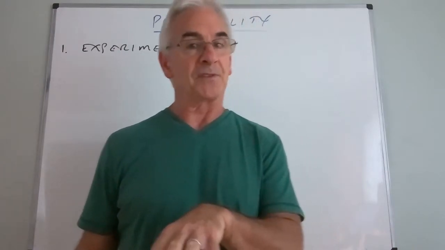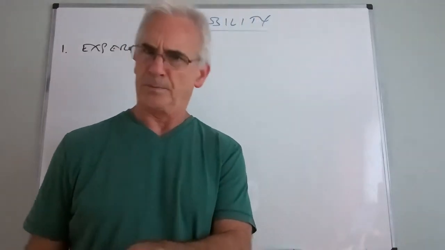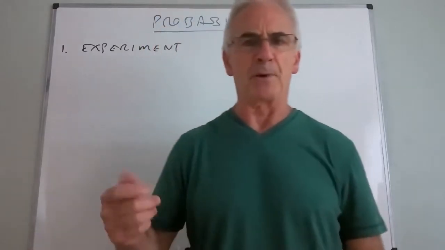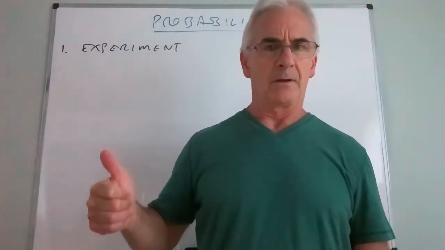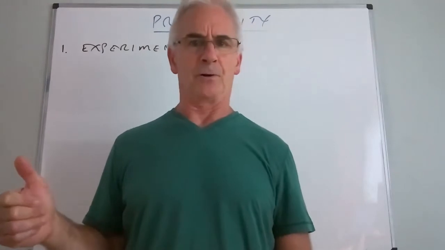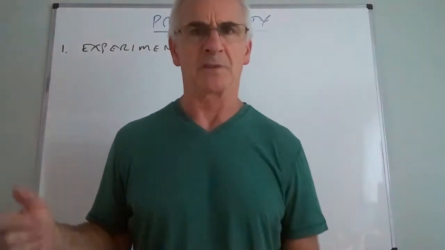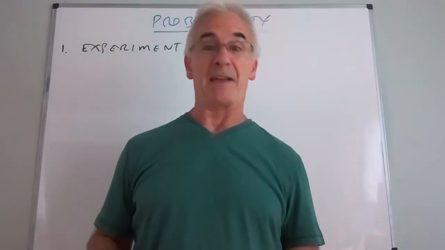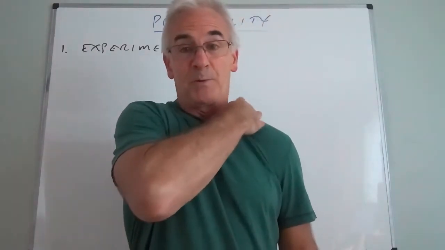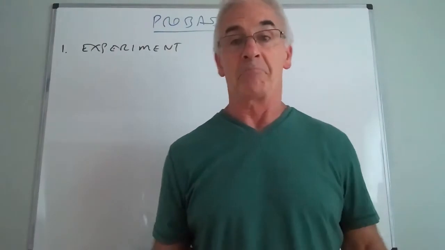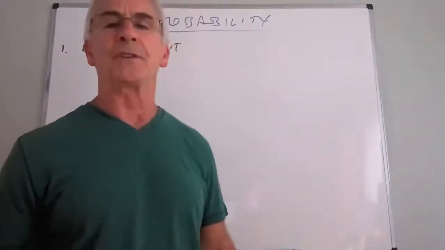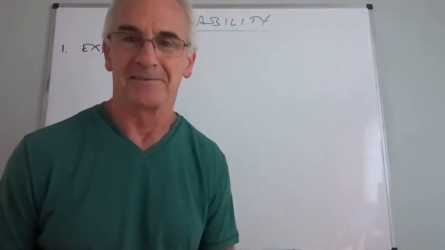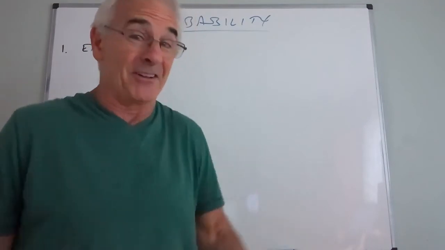There are experiments that are complicated. So what do you mean complicated? For example, I want you to flip a coin until you get three tails in a row. Well, how many times do I have to flip the coin? I don't know. Maybe the first three. Maybe it takes 3,000. But your experiment will be to do it until you have that outcome. That's a little more complicated. I want you to roll the dice until you get double sixes. I don't know how long that's going to take.